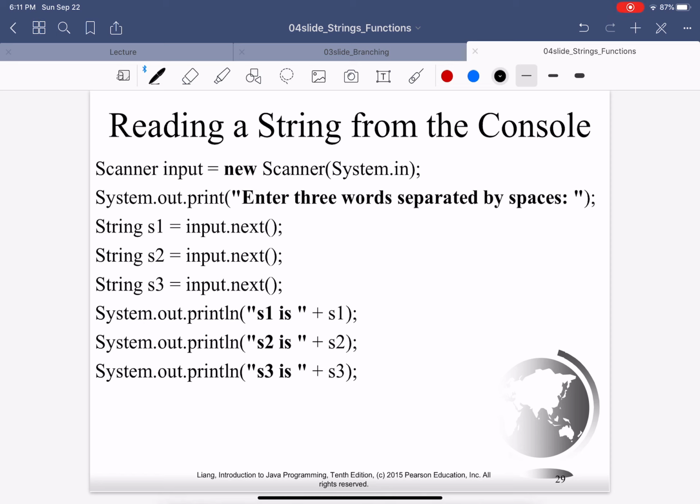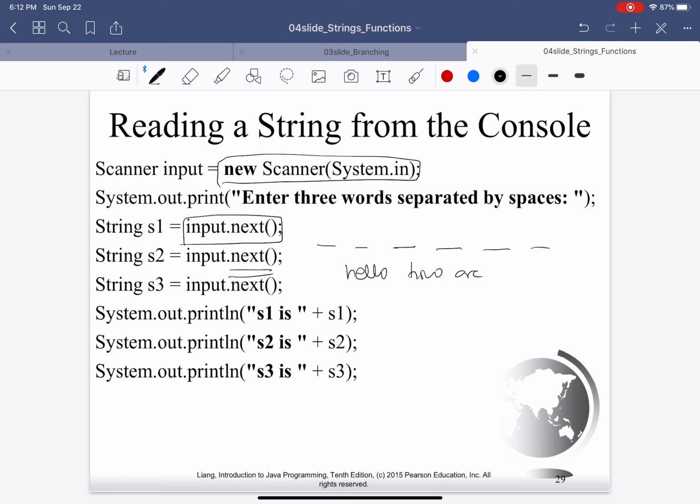Now if you want to take a string as an input, you use the new Scanner and ask for input with next. Every time you call next, it reads more strings that you input. So if you enter 'hello how are you' with spaces, then hello, how, are, you will be your strings S1, S2, S3, S4.